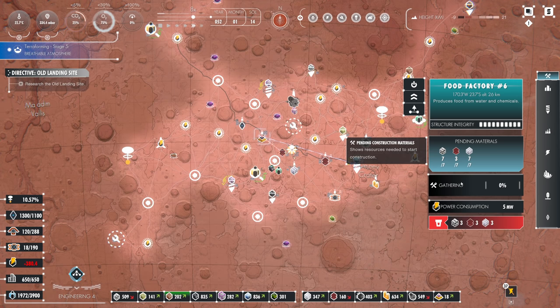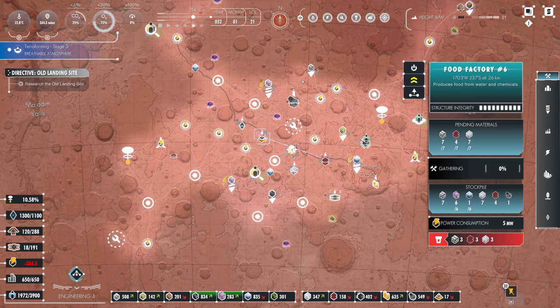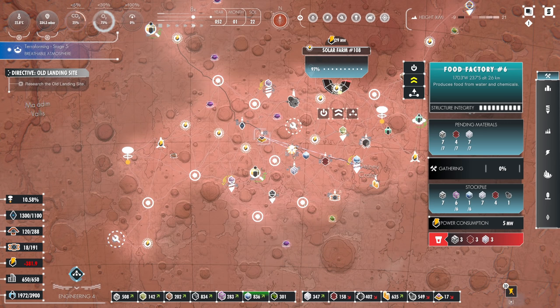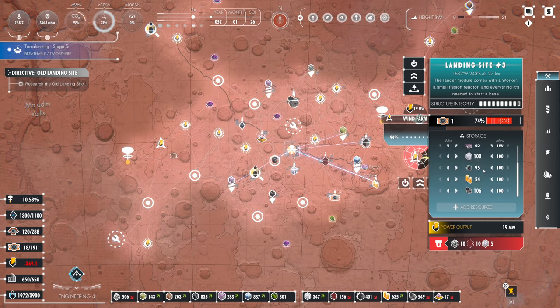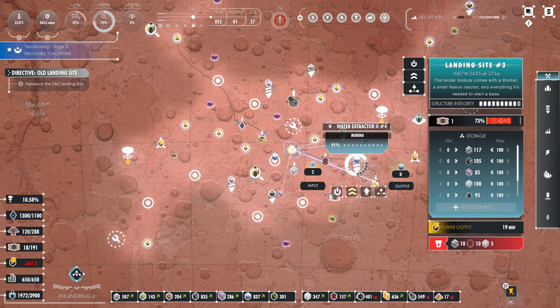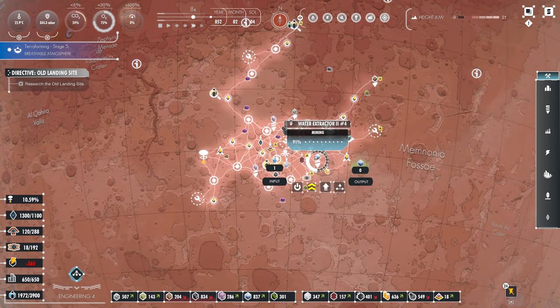This food factory is gathering? Oh, it's because we're building it. It's because we're upgrading it. That's exactly what we're doing. All right, cool. That's fine. Just wanted to make sure that I wasn't going completely crazy. Do we have much water over here? We do not. We need more water, and we're actually out of water. That's an issue. That's a real issue.